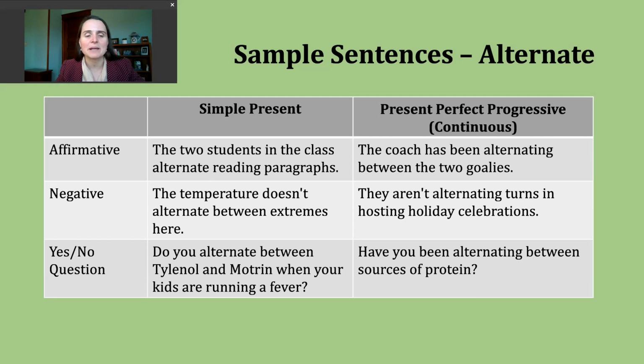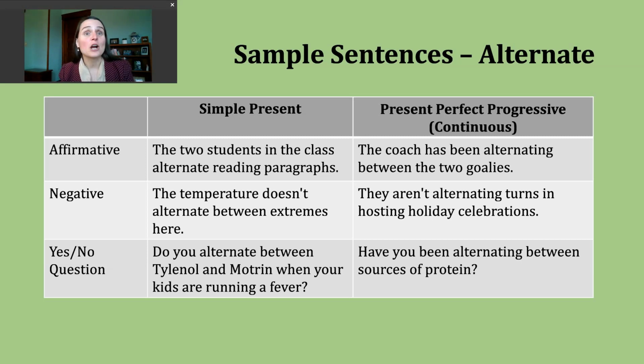So an example of this might be, do you alternate between Tylenol and Motrin when your kids are running a fever? So maybe the phrase running a fever is new for you, right? It would be a very warm or high temperature, indicating that your body is fighting some type of illness. And for some people, they've received this advice of you take a little bit of Tylenol, then you use Motrin, right? And you change back and forth. Now, I know there are some medical professionals that say don't do that. You should absolutely talk to your doctor. You should never take medical advice from an English teacher.